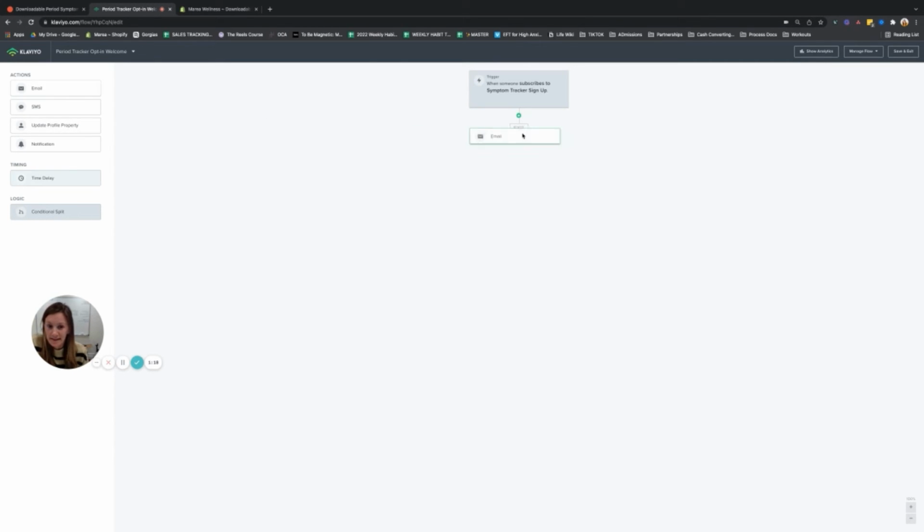And then just add an email. This is the email where you can deliver on what you've promised, as well as add additional emails that are similar to your welcome flow. So it's really as easy as that. Once you turn this on, whenever someone comes in through that sign up form on your landing page, they will get their downloadable and you'll be growing your list.